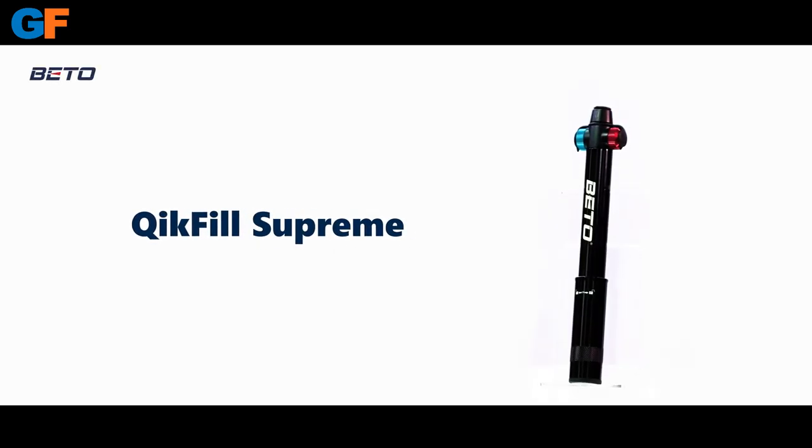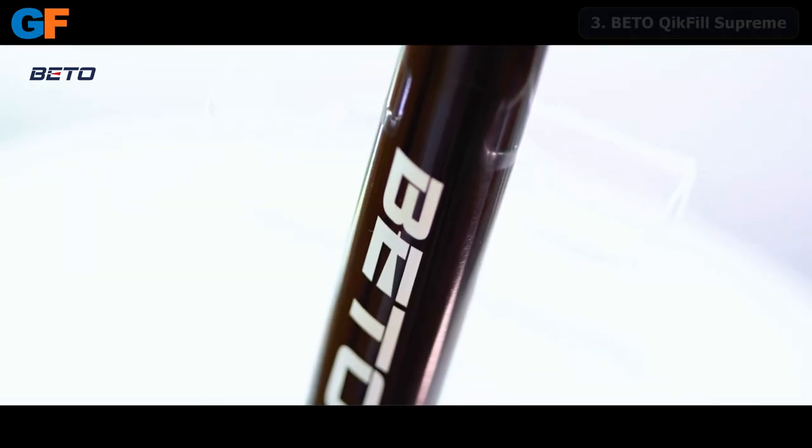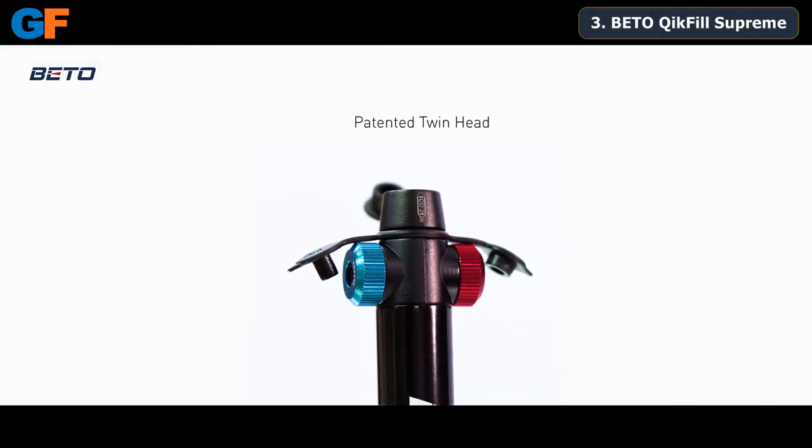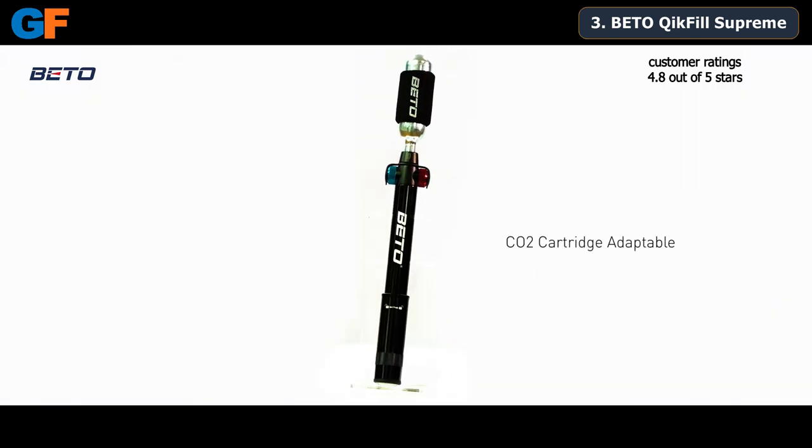Quick Fill Supreme, with stylish appearance and unique patented design, weighs only 80 grams. Dual mode functions are good used as CO2 nozzle and for inflating tire.